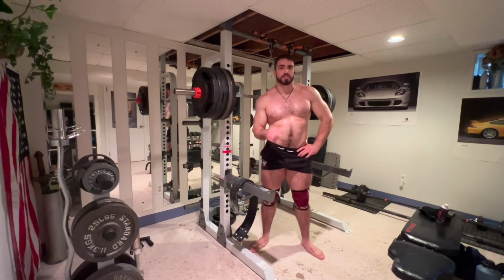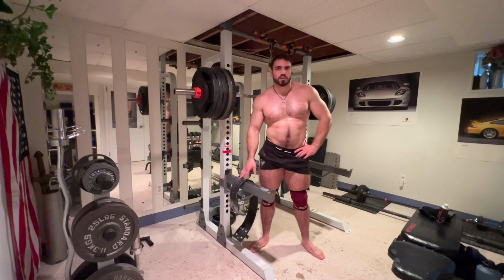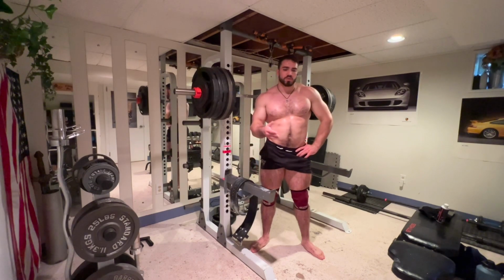Now, there are, of course, moments and times where even if your goal is maximal squat weight and physique is second, maybe, it's kind of a little bit how mine is. But if my primary goal is how much can I squat, and my physique is second, that doesn't necessarily mean that I should never squat narrow with my knees going over my toes more. Because you can use variations in squats. There's a couple things you can do.